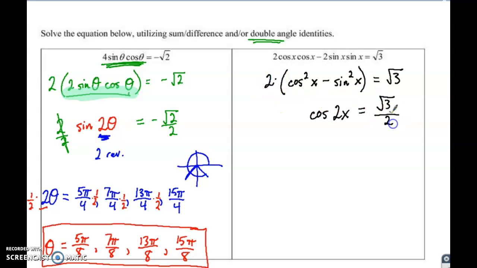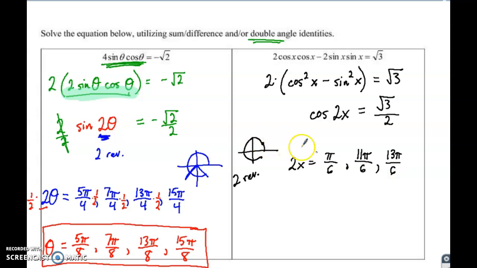So using the same logic then, where does cosine equal root 3 over 2? That's right here at pi over 6 radians. But then it does happen again in the 4th quadrant, which is 11 pi over 6 radians. But don't forget that we need to do 2 revolutions, because we're going to be dividing by 2, so we have to do 2 revolutions to, once we multiply everything by 1/2, to get it back into 1 revolution of 0 to 2 pi. So that happens again at 13 pi over 6.